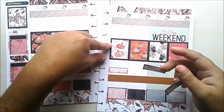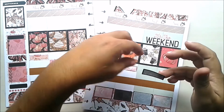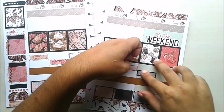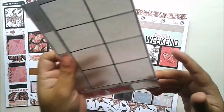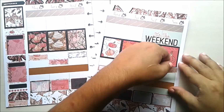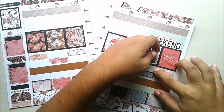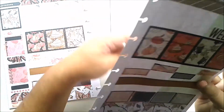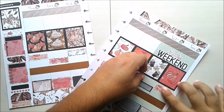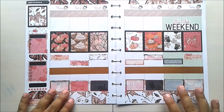I love how many stickers come in Jessica's kits. Even, like I said, I didn't even get the full kit. Like, what the heck? And there's still so much. And then I can grab one from this sheet. So I'm just going to use this last pumpkin one. That's super crooked. All right, and that is my spread. Super cute, I love it.